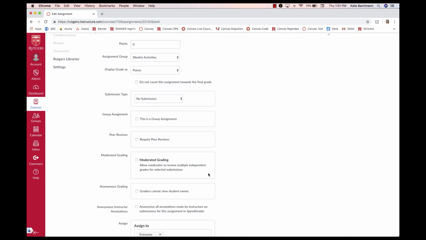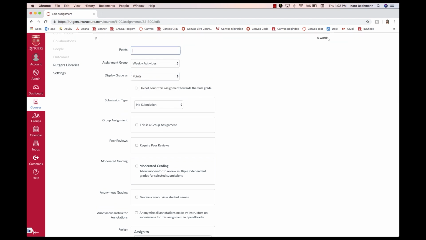First, you will specify how much the assignment is worth. By default, and the way grades are actually calculated, is points, but if you click on the Display Grade As option, you can see that you can display the grades in points, percentage, letter grade, complete, incomplete, or not graded at all. Not graded is especially useful for things you want to appear on the course schedule, like readings, but not put in the gradebook. So let's give this review 20 points as an example.